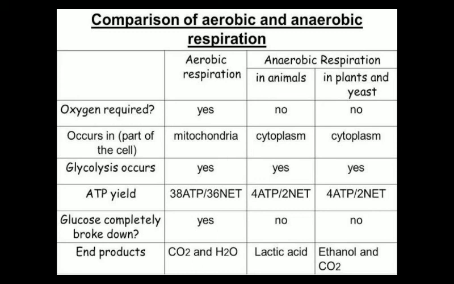Now the last criterion is the end product. In aerobic respiration, the end product is CO2 and water. But on the other hand, in anaerobic respiration, glucose will be converted into either lactic acid if it is taking place in our muscle, or into ethanol and CO2 if the process of respiration is taking place in yeast.